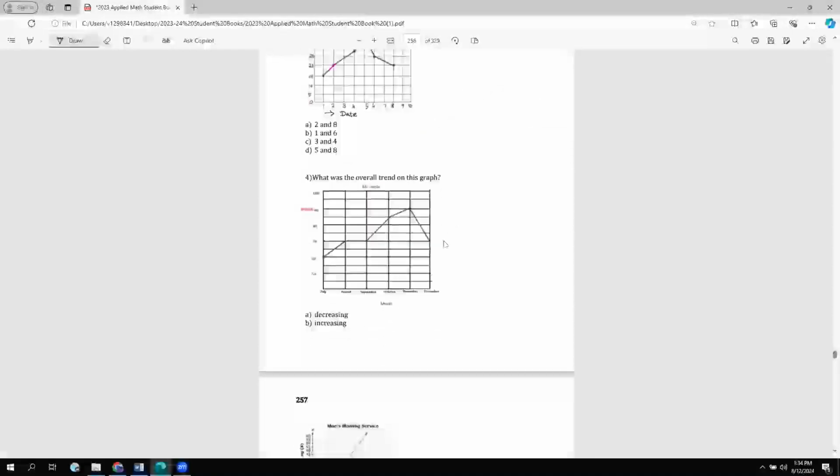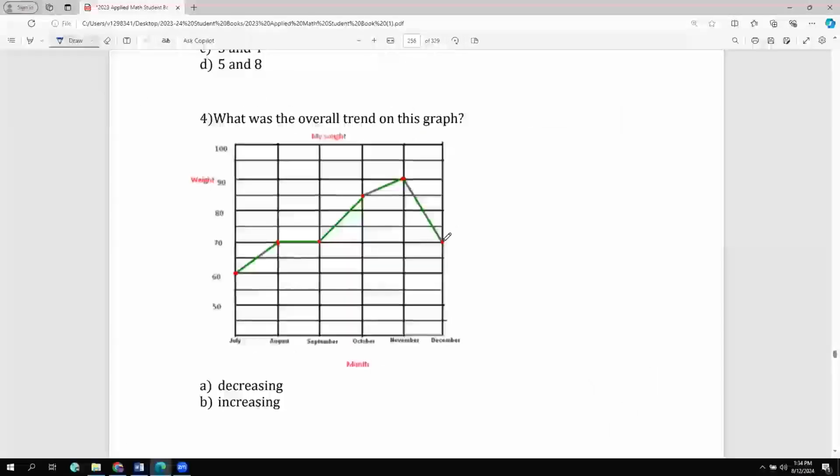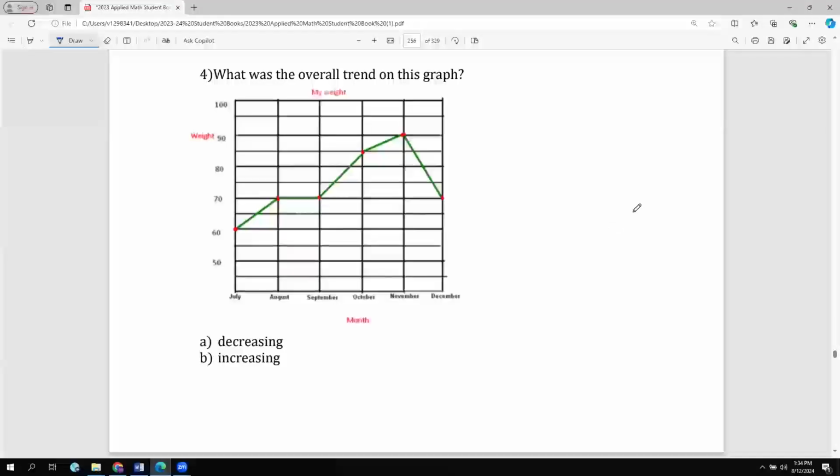Okay, here's exactly that question. So here's a new chart. It's my weight. The variables are being described as the number of months, which is the independent variable, and the weight, which is the dependent variable. Overall, here's my low, here's my high. So again, that's my basic analysis. That's just looking at the graph and saying, okay, this is what I see, highs, lows. Okay, good.